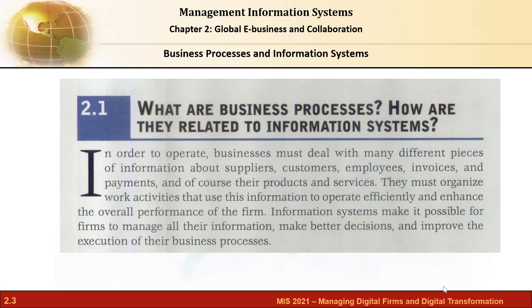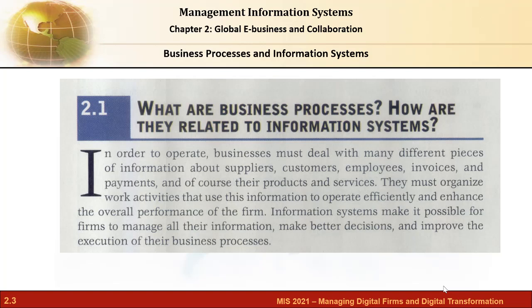Of course, we will look at three key components of management information systems, including e-commerce, e-business, and e-government. And it is very important to look at collaboration and social business, the tools to facilitate collaboration among the business, the IS department, and IS governance. So that's the overview of chapter 2. Now we look at each topic in more detail.